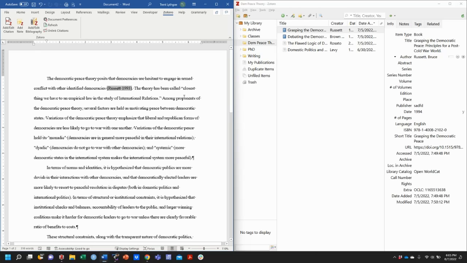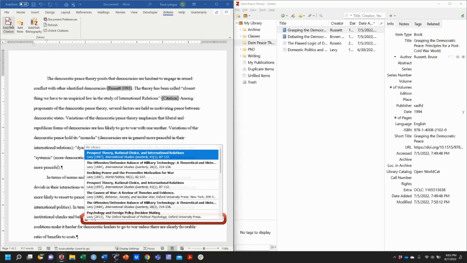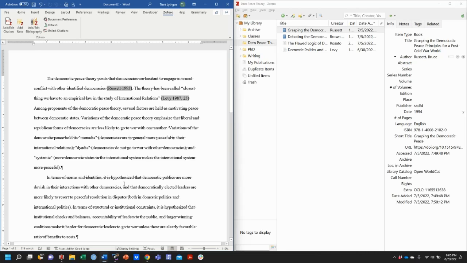Let's go to the next one and say that we want to cite this quote, because you should always cite direct quotes. So I'm going to eliminate this period and put my cursor where I want my quote. And we're going to quote Levy here. I'm not sure exactly where Levy said that, but we're going to say it's Levy 1987. And then what I can do is just left click here on Levy 1987, and it gives me the option to put pages, prefixes, or suffixes in. This is a direct quote, so I want the page. Let's just say it's page 23. And I hit enter and enter again. And now I've got a citation. I'll throw a period at the end there that shows that particular page number.